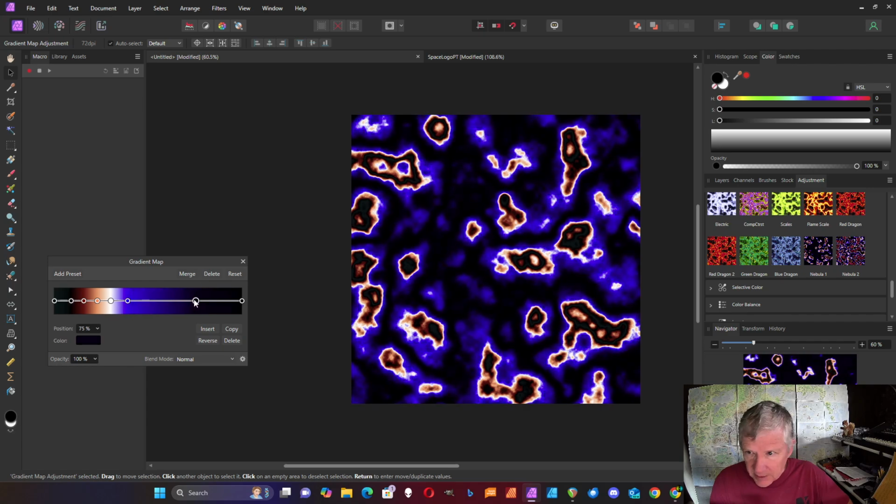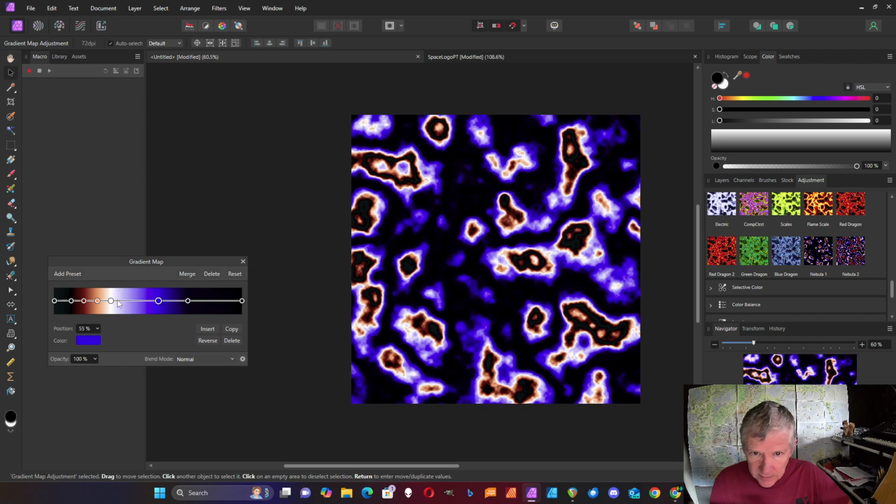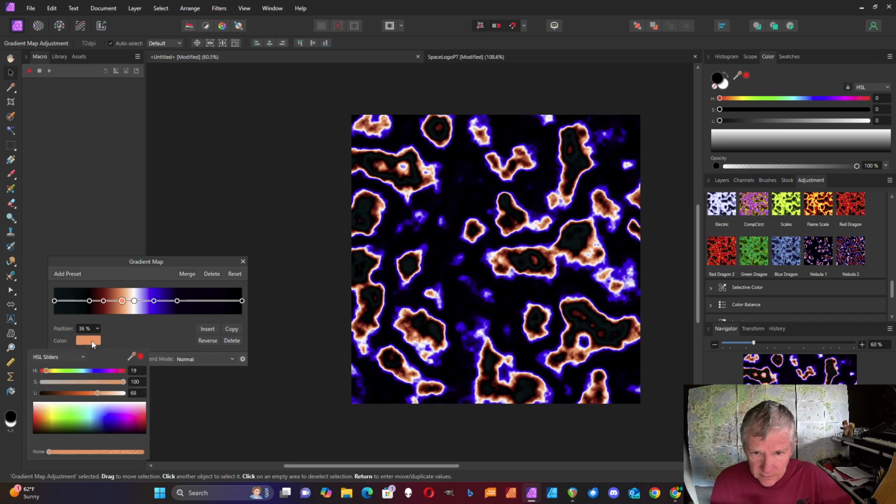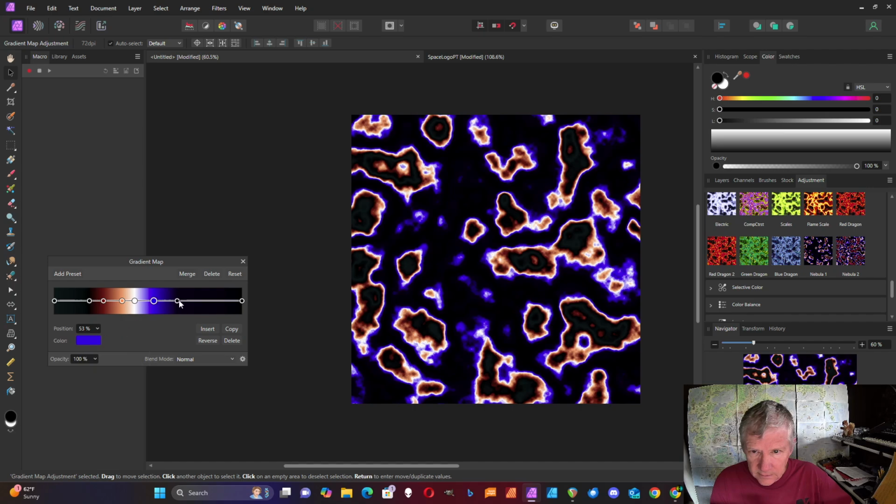I could probably spread this out a little bit like that. So I have a black area over here. This is black. This is black. So I'll go through each of these. Okay, so those are the HSL slider values if you wanted to grab those.